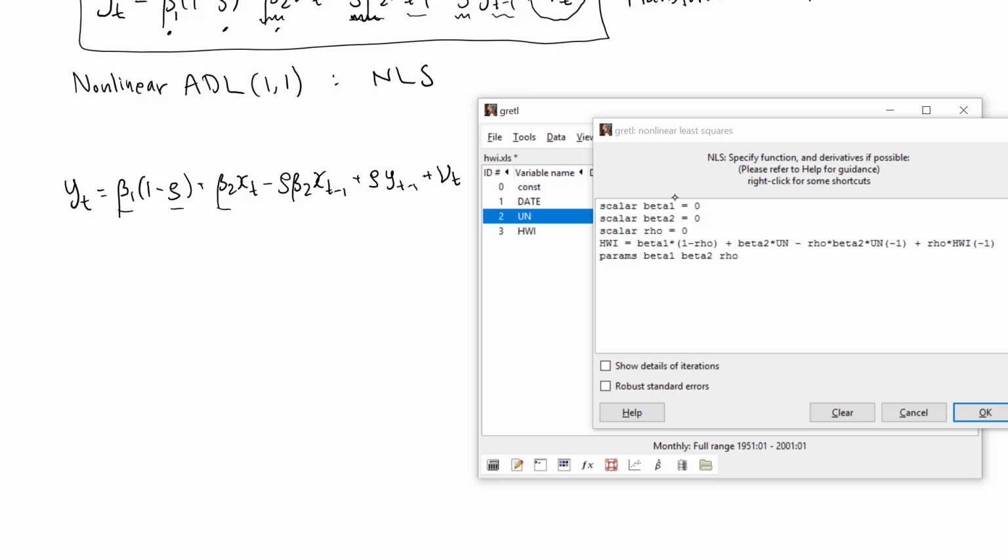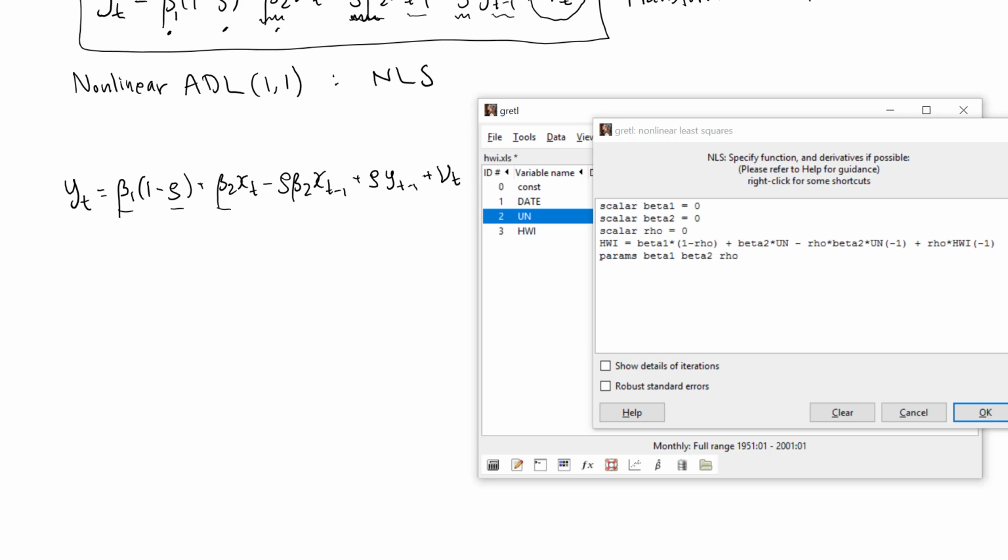So we do scalar beta 1, scalar beta 2, scalar rho, and these are initial values. NLS is a numerical procedure, so the software will have to try to go from this starting value to the value that will minimize the sum of square residuals. But since this is such a simple problem, we can just start at 0.